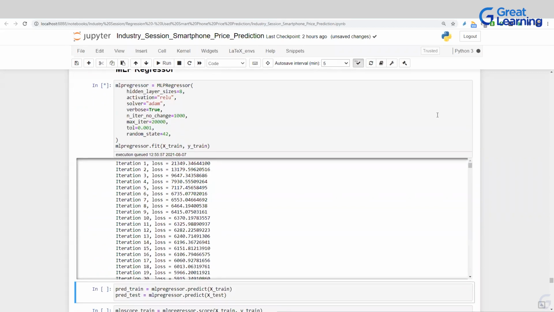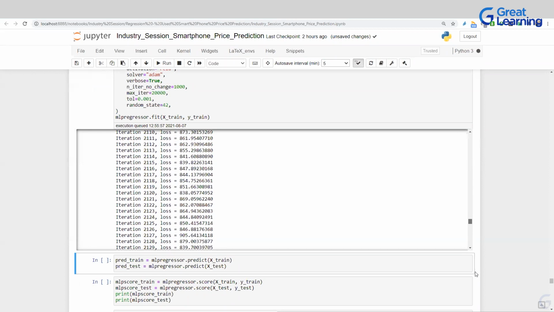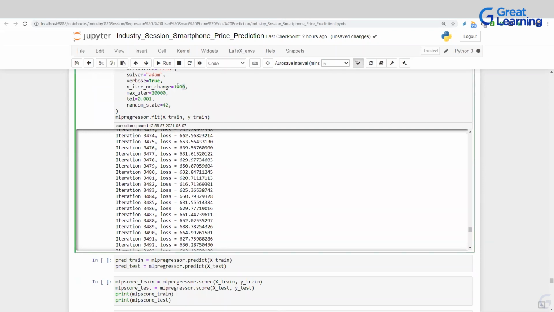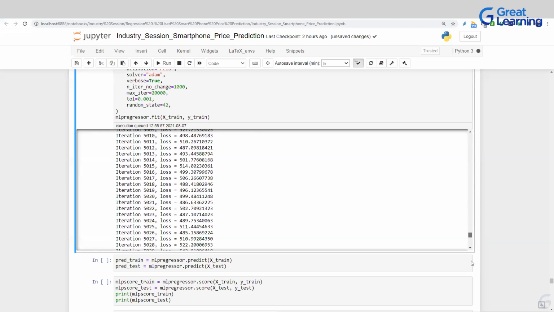If you fit an MLP regressor, which is an artificial neural network, let's say I'm just using one layer. Within the one layer, there are 8 neurons, and I'm using ReLU, the rectified linear unit, as the activation function. You can see here, at every step, this is optimizing the error in the model. At the first iteration, second iteration, it is adjusting those weights and biases, and it will keep on reducing it for the number of iterations we have defined. So we have said build 20,000 iterations, and if there is no change in 1,000 iterations, then stop the process. So it is going to check for 20,000 iterations and keep reducing the loss. We started from a loss of 21,349 units and we have dropped down to 400 and are still optimizing, right?